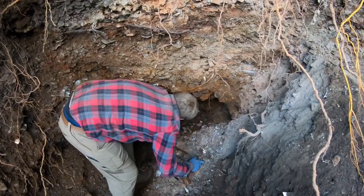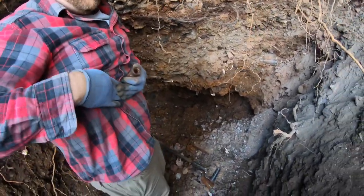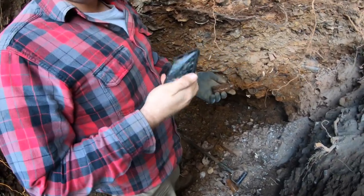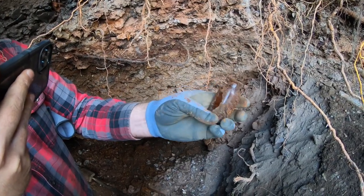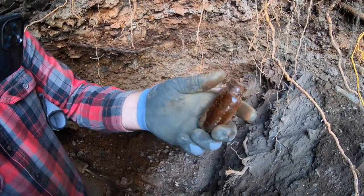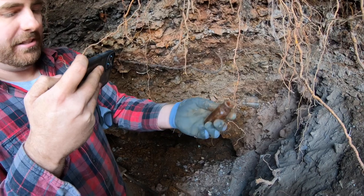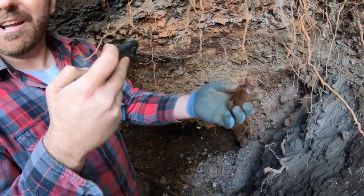I've got a poison — sweet! Oh, this is a good one, I've never dug one of these. Let me get my phone out to record too — my GoPro died. And you want to know something cool — I see a cobalt one down there too. Check this out: sometimes they're just cross-hatched on the side, but in the cross-hatches it says 'POISON' on both sides. That has been a bucket list item for me for a very, very long time. I've dug a whole lot of poisons but never one of this variant. I'd say it's probably in the $35 to $50 range, but just because I haven't dug it — that's an amazing find!